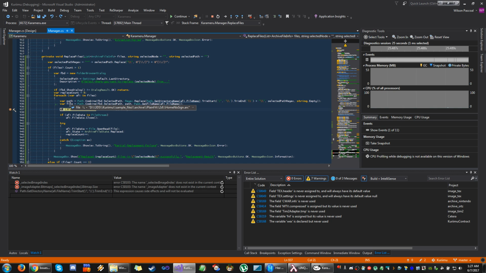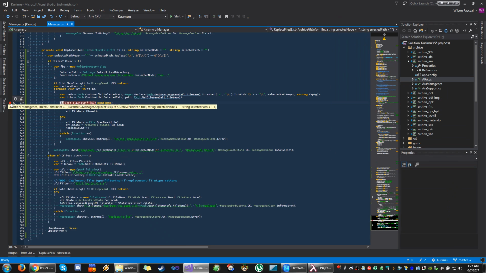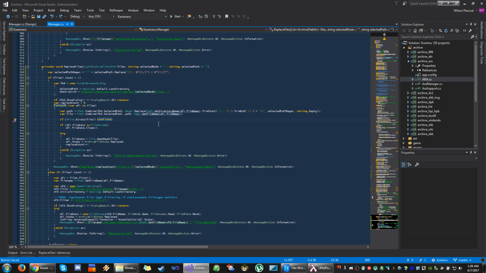Test light. 2D home. Okay. It's working. Oh.